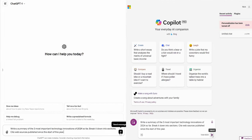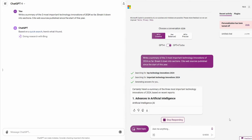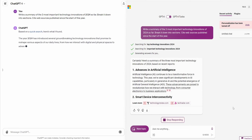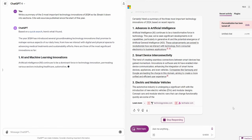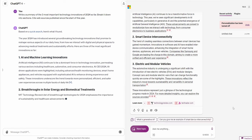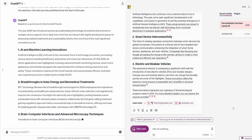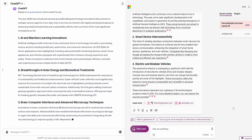Second, I'm going to prompt: 'Write a summary of the three most important technology innovations of 2024 so far, break it down into sections, and cite web sources published since the start of this year.' This is testing the ability of both tools to use the web to get up-to-date information. Bear in mind that GPT-4's dataset only takes us up to mid-2023, so on anything later than that, the ability these tools have to search the web is key. On this, Copilot is lightning fast compared to ChatGPT, taking a little less than half the time to complete its response.